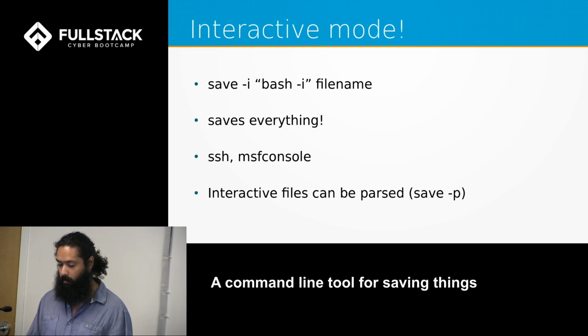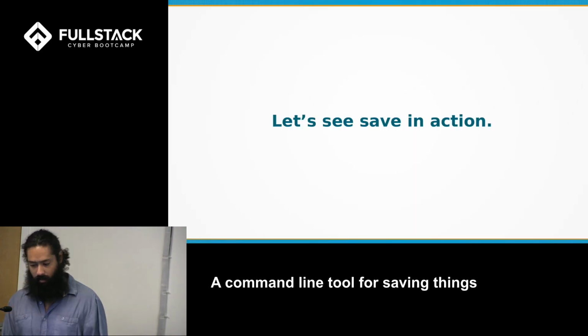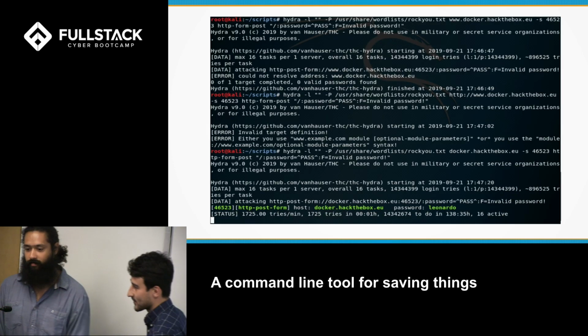We have a parser for SSH and bash that works, but you could write a parser for anything. Our parser just kind of greps, but also shows the output. So if you search for a ping or an nmap, it'll show you all the instances of you using nmap and their output. I'm going to hand it off to John to show you save in action. All right, thank you very much.